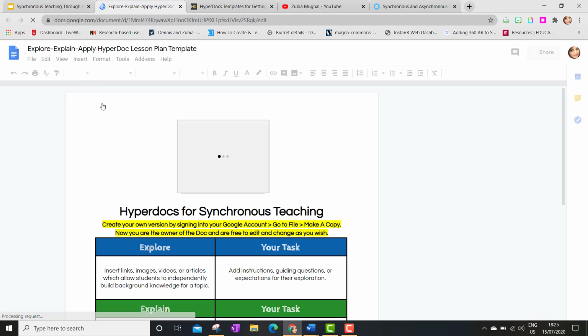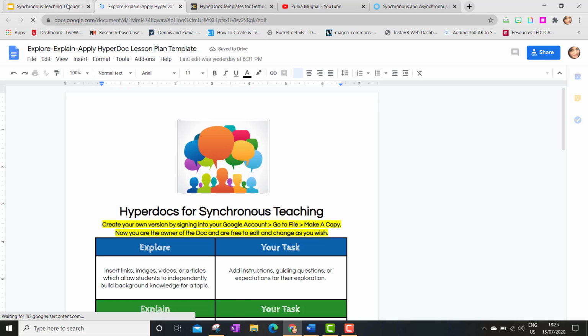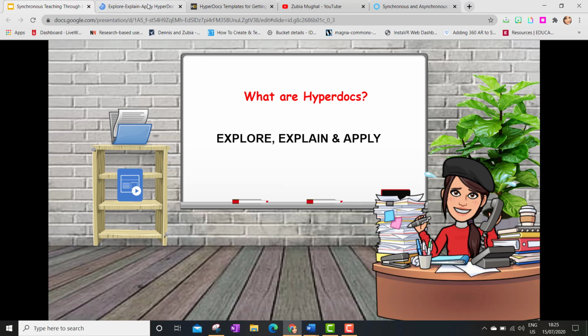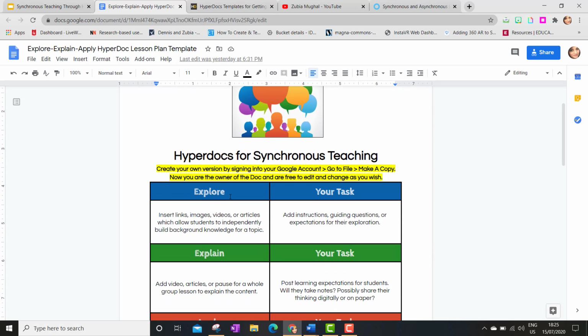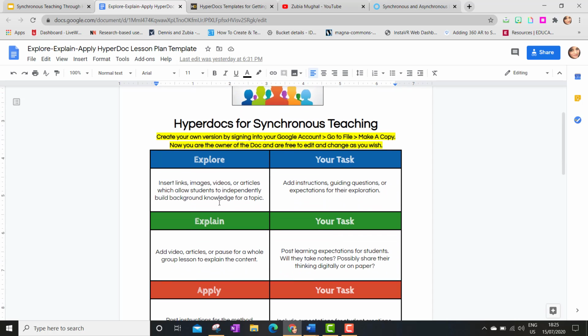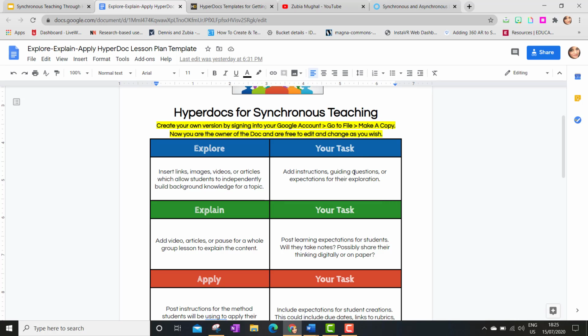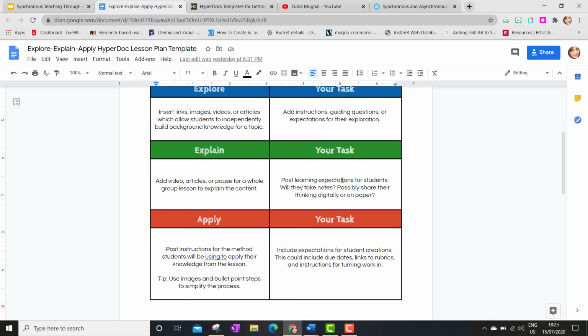In this resource, out of curiosity, you would click everywhere. Whatever you find clickable, you would love to click it. So here there is a detailed explanation on what you can do for explore, what students can do, what you need to provide for explain, what happens in explain and how it can be implemented, what happens in apply, how it can be implemented.